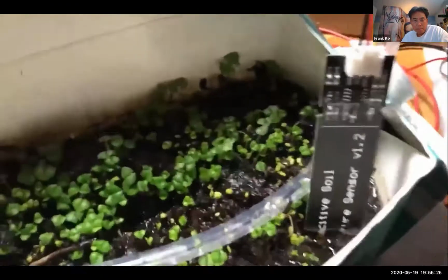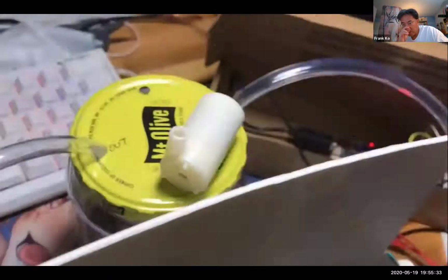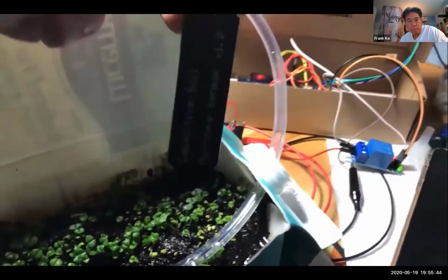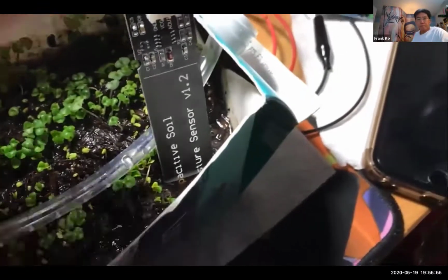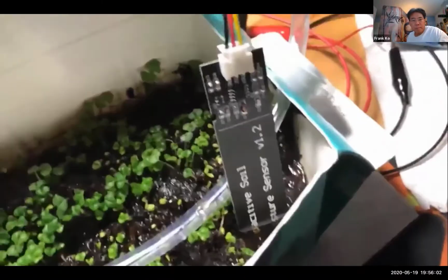Okay, it is done. So right now, if I take this out of the soil, you can see the relay activates, the motor turns on. I put it back in the soil, the relay shuts off, and that's pretty much it. So once again, take this out, shake the water off, relay turns on, pump starts going, put it back in, and so on. This was just to simulate me taking the moisture sensor out of the soil, to simulate once the soil gets dry. Okay, and that's pretty much the whole system.